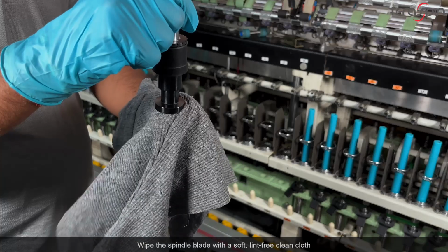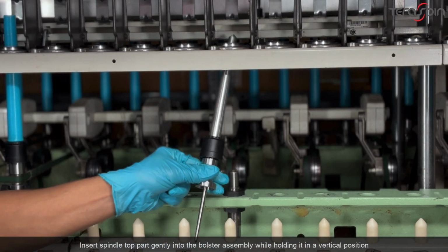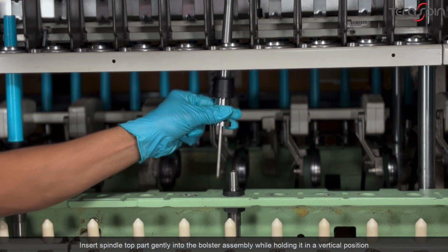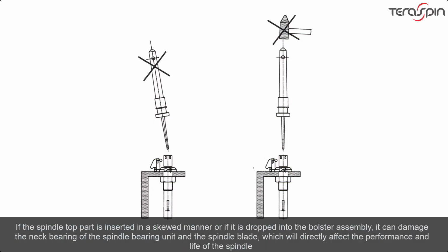Wipe the spindle blade with a soft lint-free clean cloth. Insert spindle top part gently into the bolster assembly while holding it in a vertical position. If the spindle top part is inserted in a skewed manner or if it is dropped into the bolster assembly, it can damage the neck bearing of the spindle bearing unit and the spindle blade, which will directly affect the performance and life of the spindle.